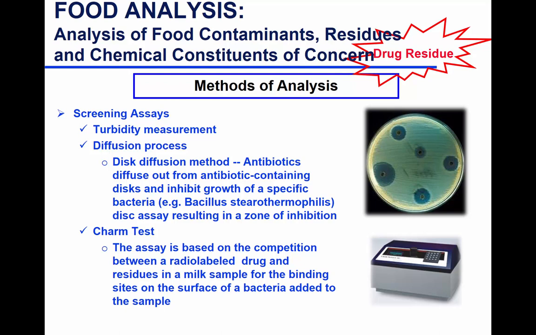The other method that is more quantitative — you can do standard curves and measure semi-quantitatively the amount of antibiotics — would be the CHARM test. It has the same principle as an immunoassay. You will have a radiolabeled drug, an antibiotic that has been radiolabeled, and then the drug from your sample will compete for binding sites on the bacteria. If you have antibiotics in your sample, they will compete and bind to the surface of the bacteria, and then the labeled drug will not bind, so you won't get the radioactivity. The higher the amount of antibiotics in your sample, the less the labeled drug will bind. It's similar to competitive ELISA.